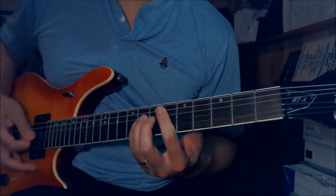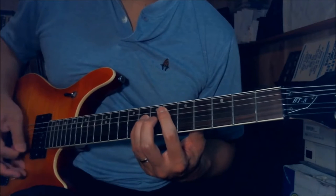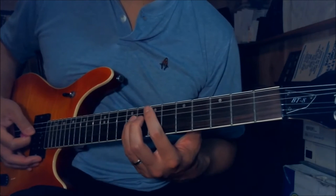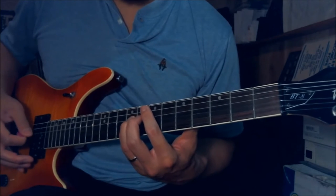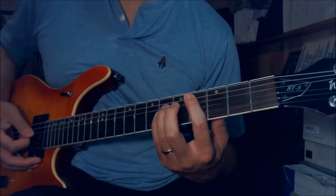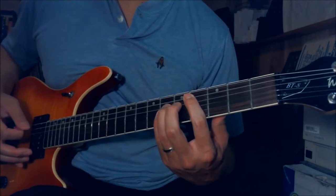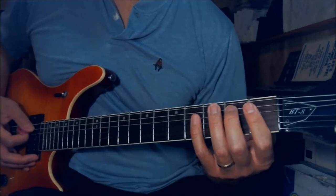And you mute twice. And you do that again on the 8th fret of D and G. Down, up, down. And then the 9th fret of D and G. Mute twice. And then the 6th fret of D and G. And then you play the single note pattern.